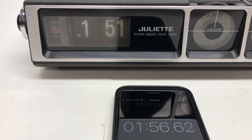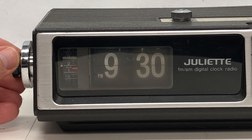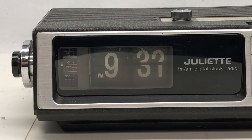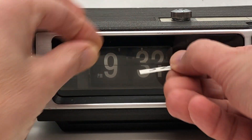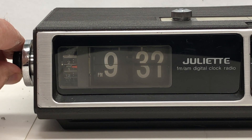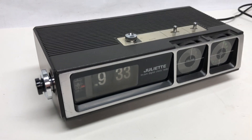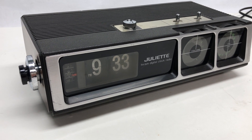Something is screwed up. This is not good. So what I think the issue is, I think there are little cards — I'm going to call them cards, the little black flipper things — missing. So right now it's 9:30, the next time it should be 9:31. So that doesn't say 9:31, but let's pretend this card was here — that would be 31. And now imagine this flipping next time around and it would be 32, then 33. So I really think there are either cards stuck together or missing. The question is, how could those cards possibly be missing? I opened it up already — it wasn't like a bunch of cards fell out. Looks like I'm going to need to open this thing back up and see if I can figure out this mystery.